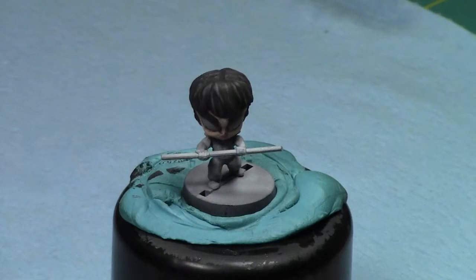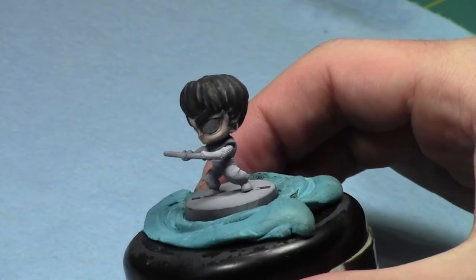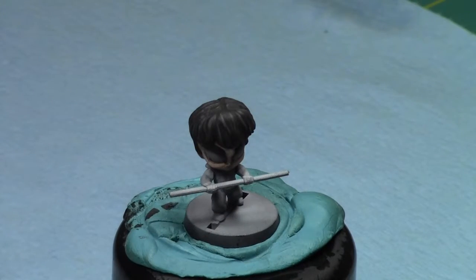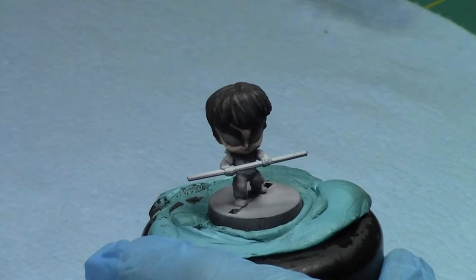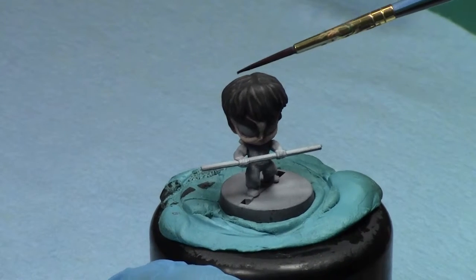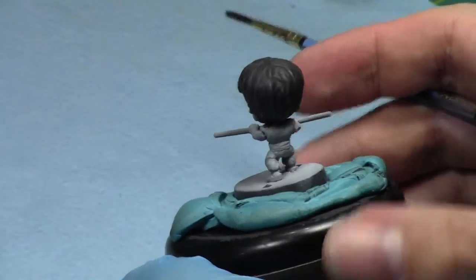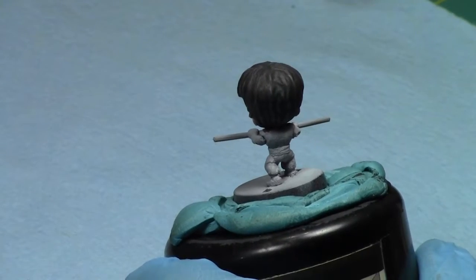This week I'm going to do a light halo on this miniature that has textured hair. We're going to use my Sotar 2020, and the key is to first map out in your head where the light halo is falling. Look at the light source right now — with him standing up, you can see the light hitting the top ridge of the hair. That's really the light halo. We're going to mimic that with our airbrush today.